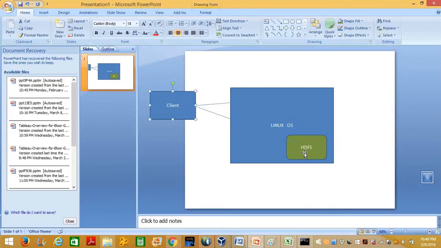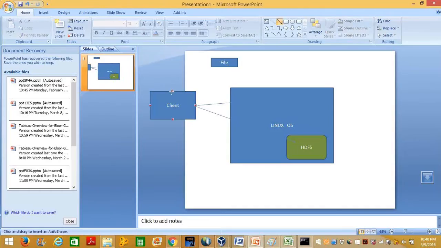So if you want to really do that, what is required is that you cannot directly go ahead and place an external file into that HDFS directly. So the file you're talking about, initially what has to be done is that the client should access this particular file, and then it should place it within this local file system here.